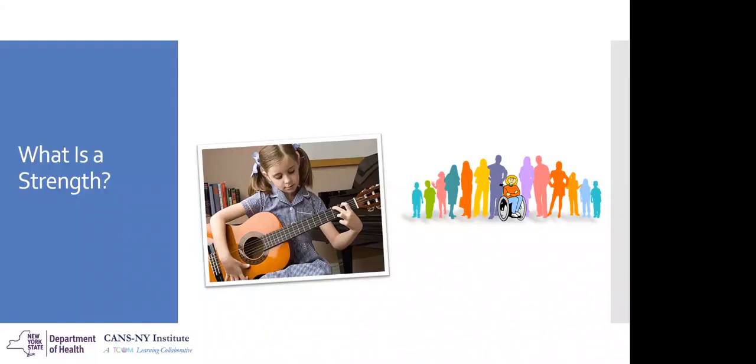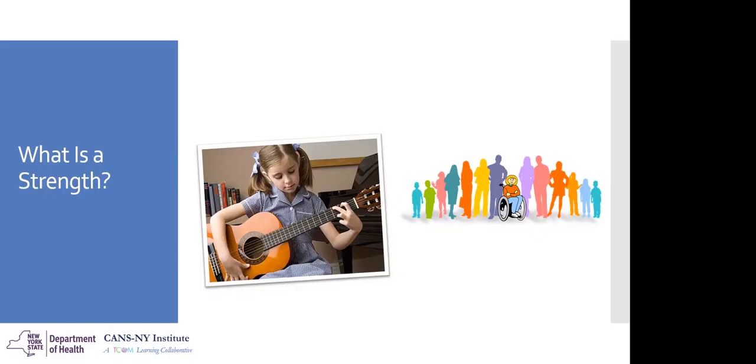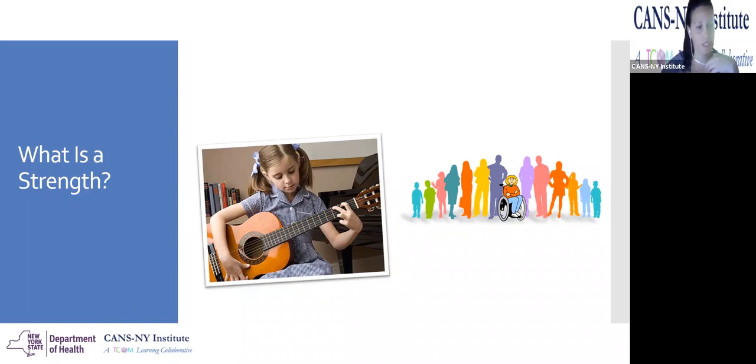Something that works to my advantage. Tell me a little bit more about that, Emily. Let's say like religion — if I have a strong faith, then I can feel better with my mental health. Absolutely. And look at that — you got that off the fly. Sometimes it's really hard thinking about strengths because it's not something we tend to zone in on. We tend to think about needs. But when we think about strengths, it's important to understand how it really creates a pathway to meaning and well-being — it supports, it helps, it brings well-being into a person's life.